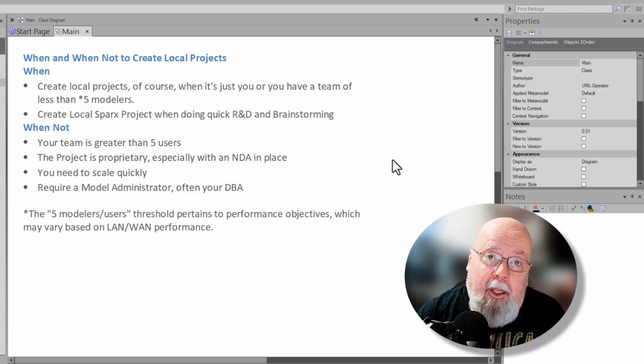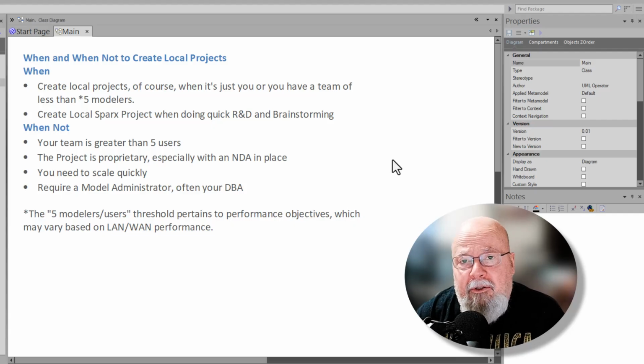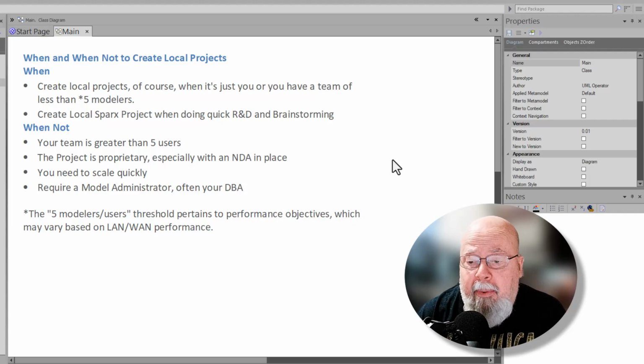Don't do a local, even if it's secure, for sensitive proprietary intelligence. It's much more secure to set up a SQL environment, ensure that that's behind the proper firewalls according to security and governance. Yeah, sure, you might put it on a file share that everyone feels secure and comfortable with, but just be careful when you're creating local projects, QEA files, QEAX, or other files.